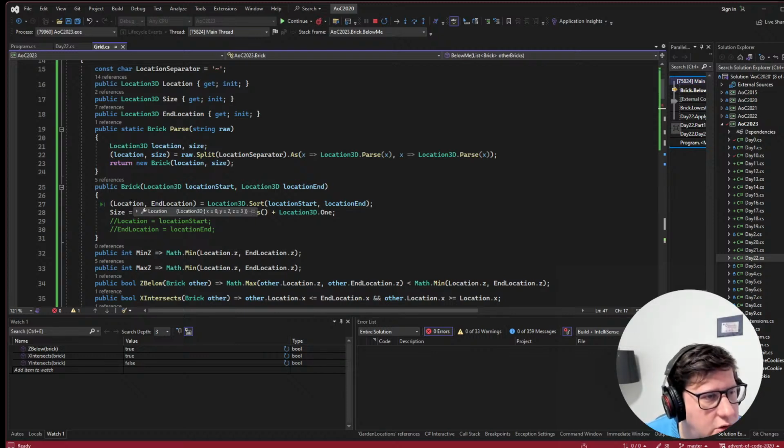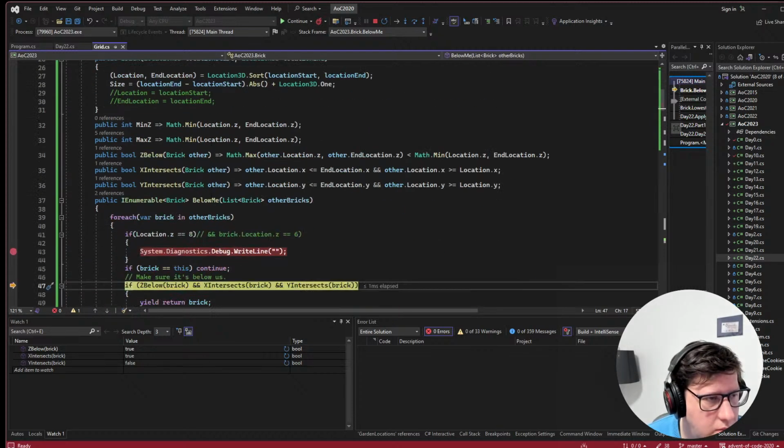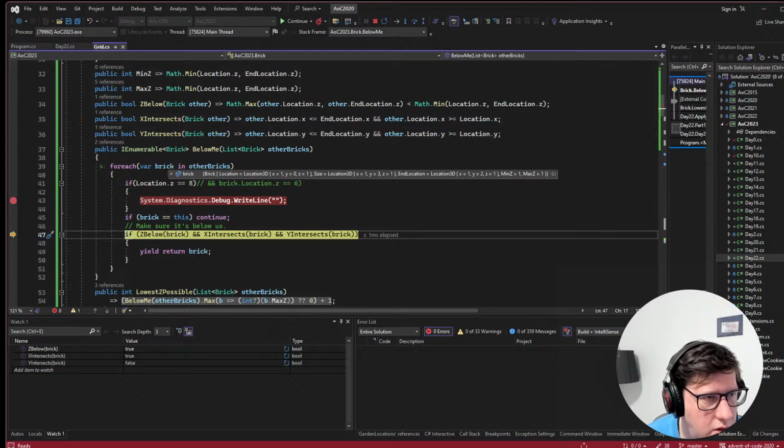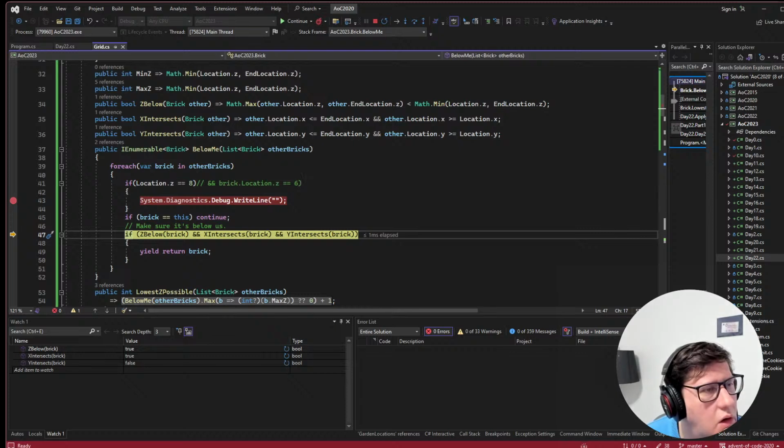Location 023 to 223. That was correct. 023 to 223. And this brick goes from 101 to... let me see, the Z intersects. Let me see.